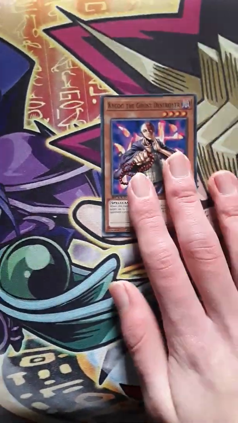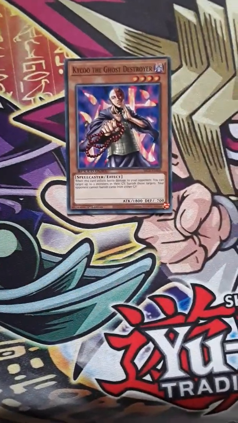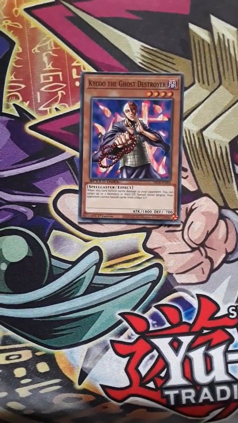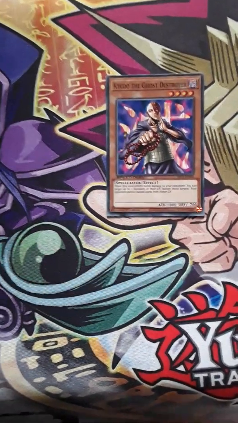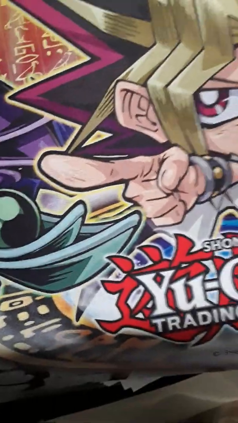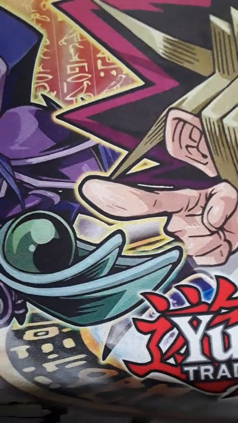Kaiju the Ghost Destroyer, 1 copy, 1800, very solid beta once again. And if it does damage, you can target 2 monsters in your opponent's grave and banish them. This doesn't see an awful lot of play with the effect, but it can still be useful if they are going for a fusion party, I believe. Is it fusion? I think fusion party can fuse from the grave, and that can stop that.